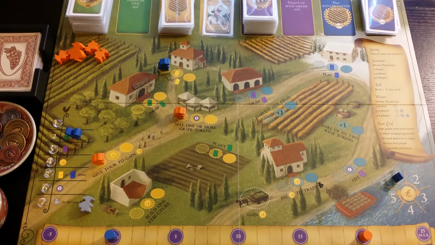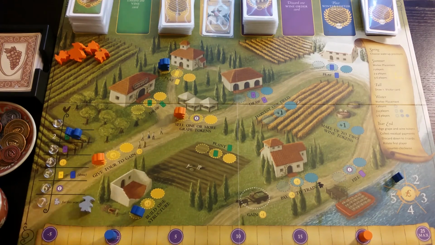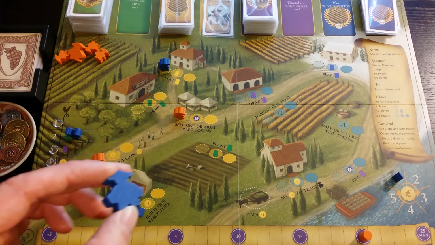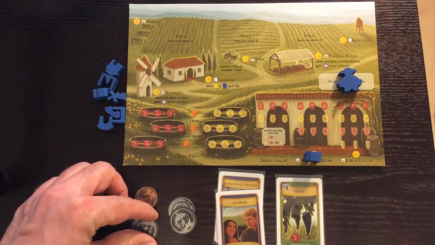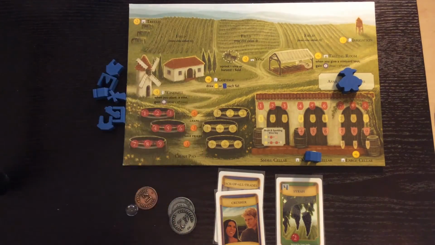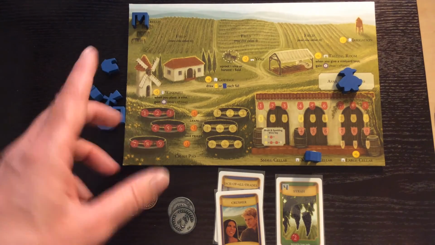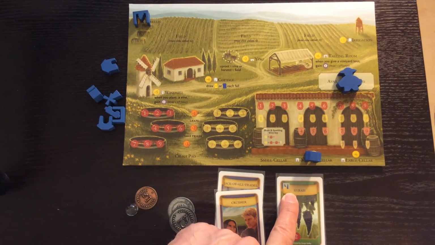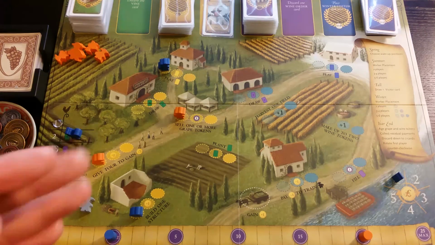For my second action, I'm going to go ahead and build this trellis. And notice I'm saving my grande worker because I'm going to use him in the winter, and I want to guarantee that I can go to a spot even if Automa blocks it. Alright, so I'm going to build the trellis. I'm going to pay 2, because it costs 2, to the supply. And I'm going to grab my trellis and put it on my board here. You can put it how you want, standing up or laying down like this. It just shows that I have a trellis, and now next time when I get a chance I could plant this vine.